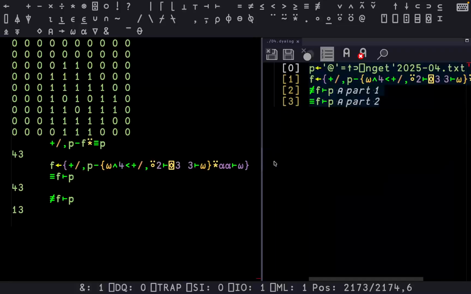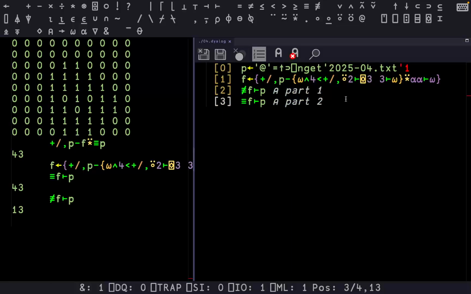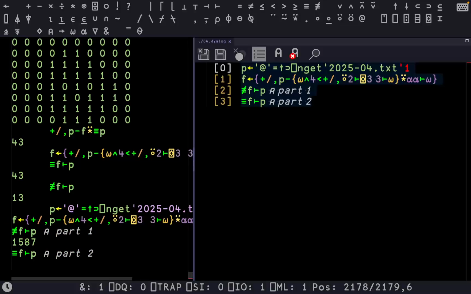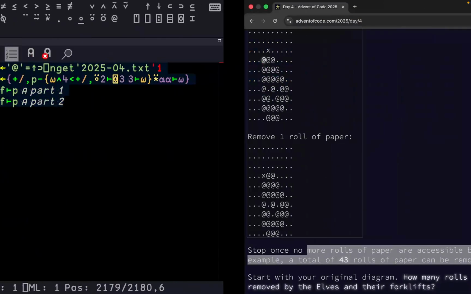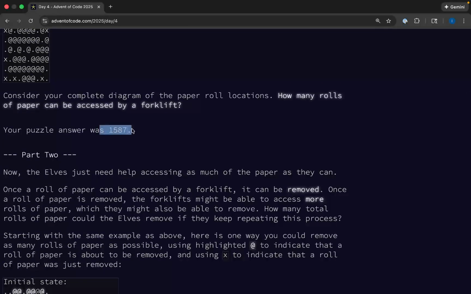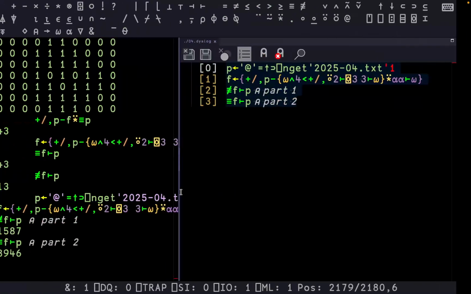So this is what all of that looks like. 4 lines, day 1 and day 2. And if we run this on the actual inputs, we get 1587 and 8946, which is the correct answer for part 1 and the correct answer for part 2.